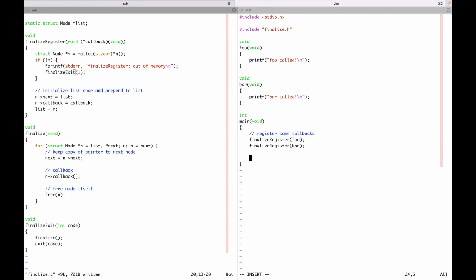Then in general we would do something before we then terminate the program. So let's just say first I want to call only finalize, and after that I will also test finalize exit.